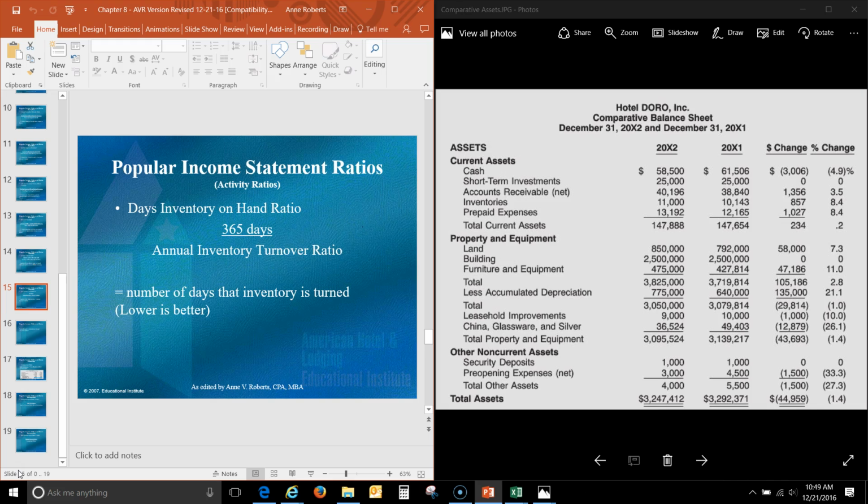Once a month is going to be a turnover ratio of 12. This is going to be around 30. Okay? So again, you'll get that picture going in your head. I think I put it on the last slide deck for the balance sheet ratio analysis, where 12 equals 30 days, 52 equals 7 days, etc. Then that way you can kind of get a feel for it.